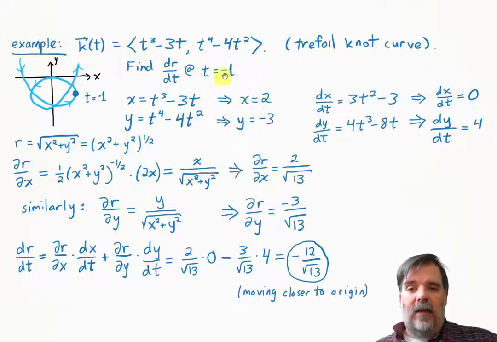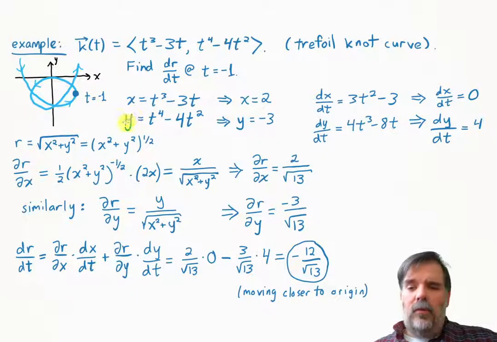In order to calculate that, we'll use the chain rule. First, we know that x is the function t cubed minus 3t. So when t equals -1, x equals 2. The derivative of this function, dx dt, is 3t squared minus 3. And again, when t is equal to -1, we substitute that value in, and we see that dx dt is equal to 0. As a geometric interpretation, that means at this point it's moving straight up. It's not really moving to the left or to the right at t equals negative 1.